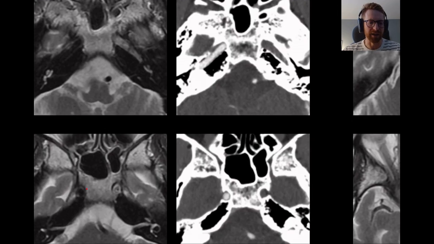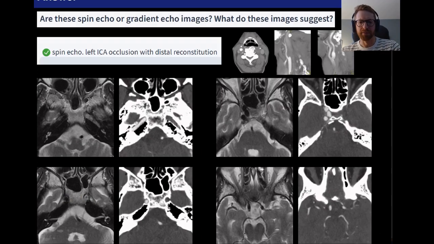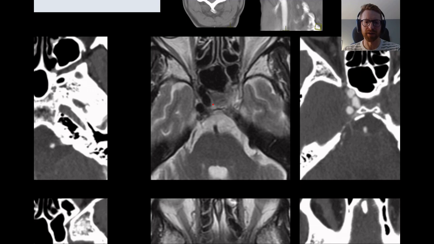Here we're at the level of the ascending cavernous portion of the right internal carotid artery. We see a nice black signal in the spin echo sequence. We see no hypointensity on the left. And sure enough, there's no contrast on the left. When we get up to the horizontal cavernous segment of the right internal carotid artery, which is kind of tortuous, we see nice flow-related hypointensity, and we see corresponding contrast on the CTA, but on the left side, we don't see anything. We're at the level of the pituitary. That's how we know this is the level of the cavernous ICA, by the way.